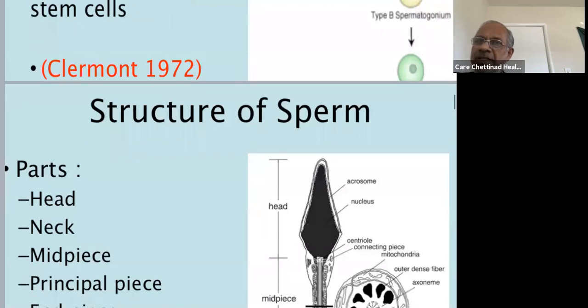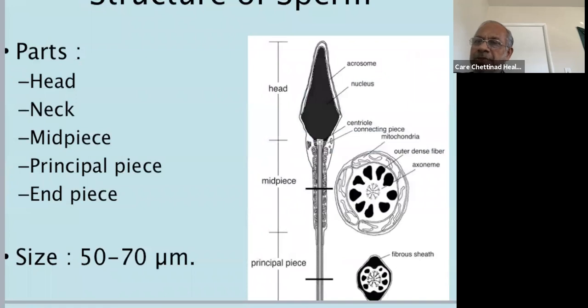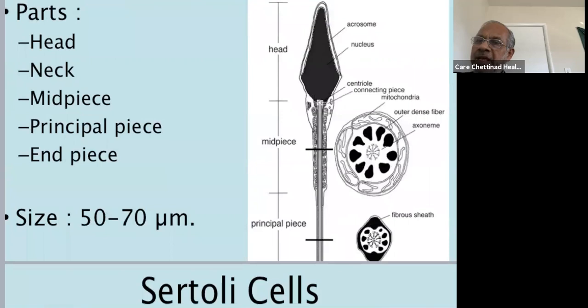This gives you an idea about how the spermatozoa looks, which you're all familiar with. The important point is that the sperm tail has this configuration of what is called 9+2. This is important. The sperm tail is crucial for sperm movement. If the sperm movement is affected, it probably indicates a problem in the sperm tail.